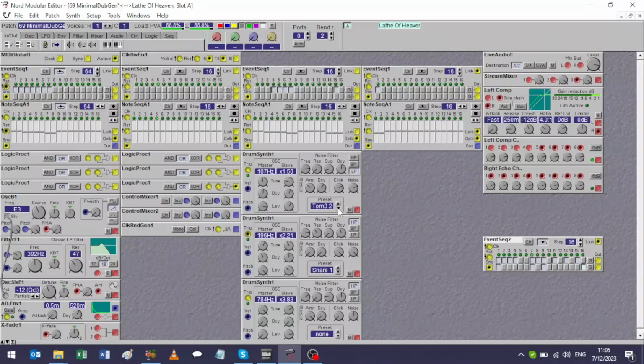Not quite what I wanted. Good, that's better. I find myself taking a lot of the noise out of the preset drums for my dub stuff. Good. Okay, I want to come back to this guy again.